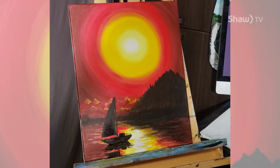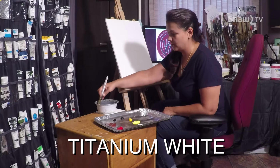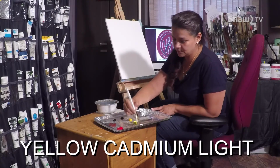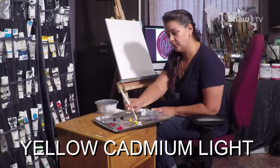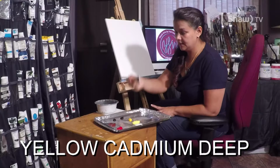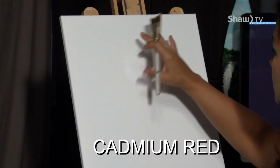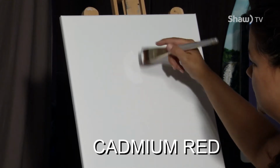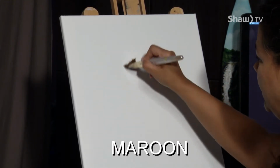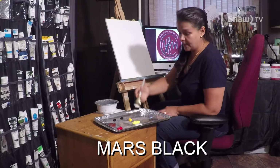So I'm using acrylic paints, and I'm going to start right away with my larger brush, and I'm going to go right into the white. I've added a little bit of water, and that helps to get the paint to spread a little bit more on the canvas. So in the middle of the canvas where I've chosen the sun to be, I'm going to start just with a circle, a white circle.